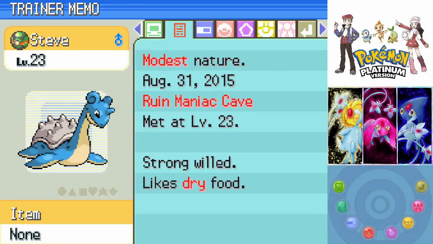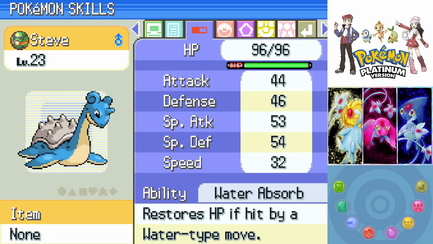Lapras can get quite a bunch of different attacks. Obviously it's a water ice type, so it gets Ice Beam. I don't remember when it learns it, but I think it learns it somewhat late, but it can get that. It actually gets a ton of different other options, like Psychic and Thunderbolt, and for some reason Solar Beam if you ever wanted to use that. And it's got Water Absorb, which is probably the better ability of the two.